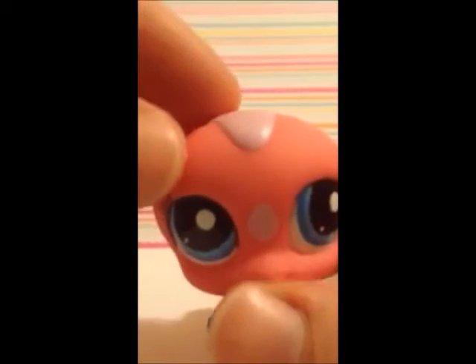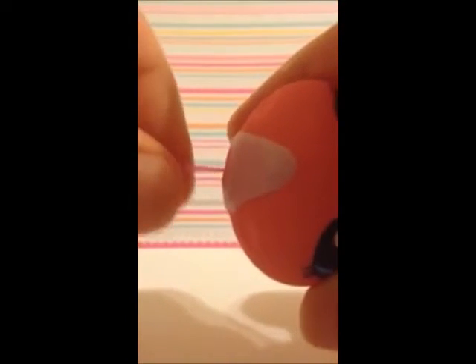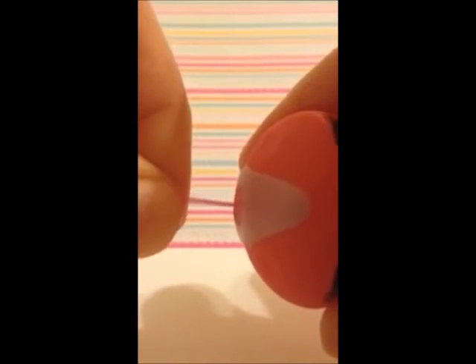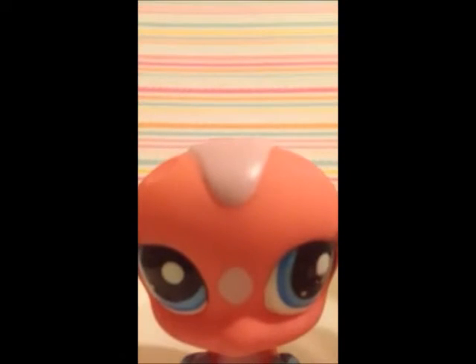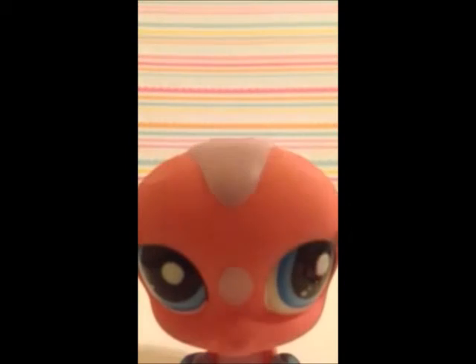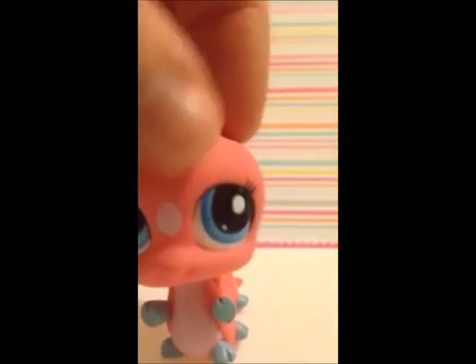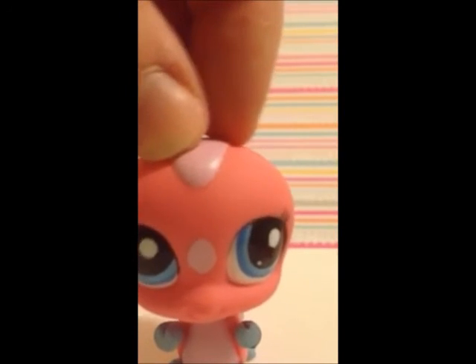If you don't want to glue it, then don't be brushing the hair or playing with it, otherwise it'll fall out. Because if you watch, I'll pull it and it comes right out. So unless you glue it, it won't stay in. There is another method — if you look in my very first video, it talks about My Little Ponies and re-rooting two-toned colored hair. I use the needle knot method in that, and you can knot the hair so it won't fall out at all.